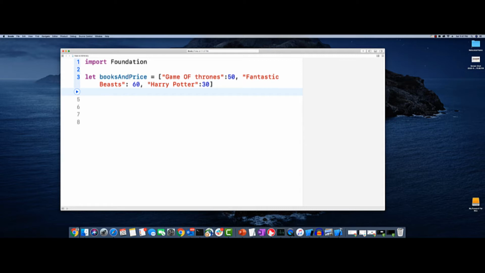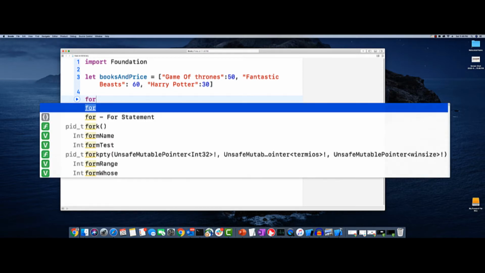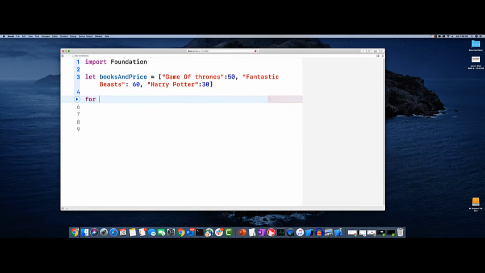Now, conventionally, let's say you want to change, for example, double the price of each book. The way to do that in a conventional way is you would operate on the dictionary like this, right?